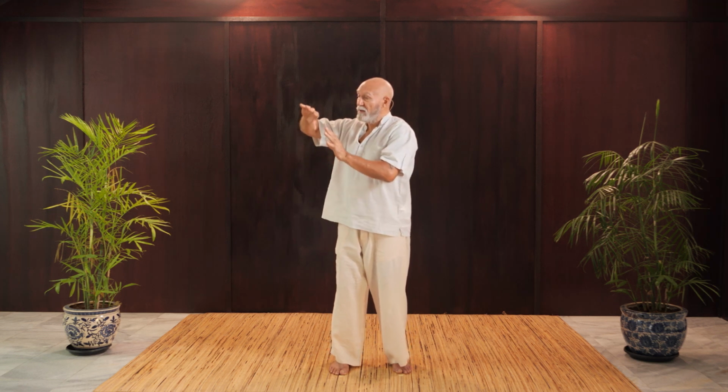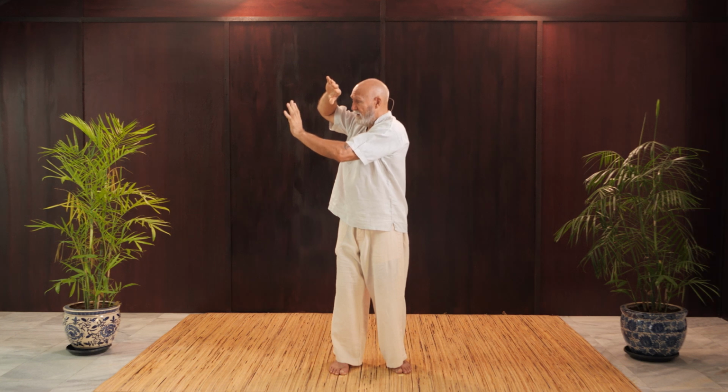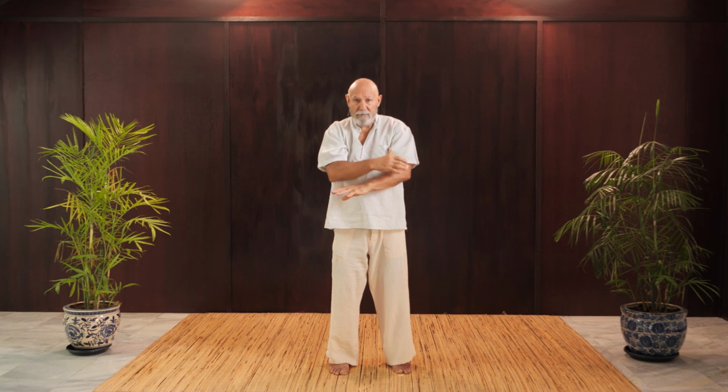Now breathing in as we come up. Breathe out as we go forward. Breathe in as we come back to the center. Then breathe out as we come down. This is such a good exercise to calm your heart. It's a really good exercise to help you sleep as well.